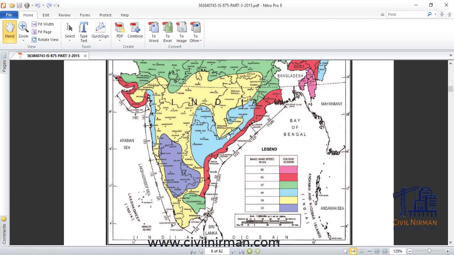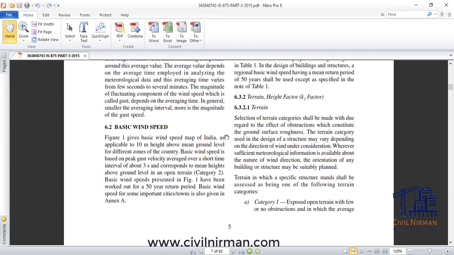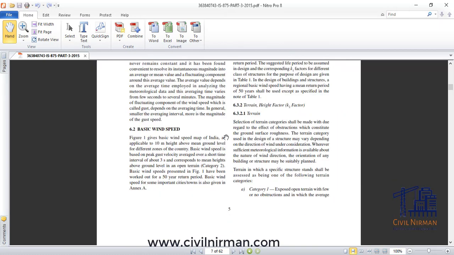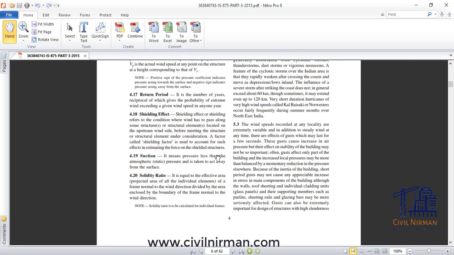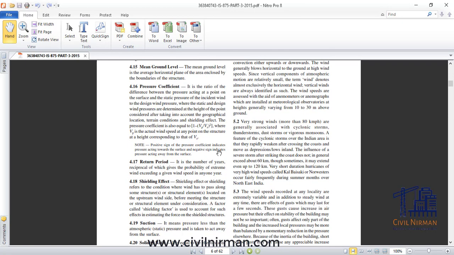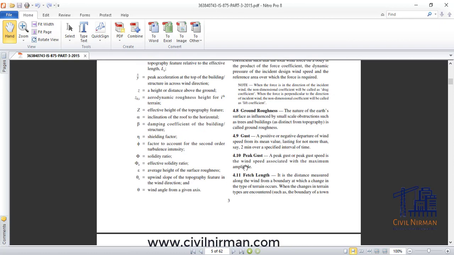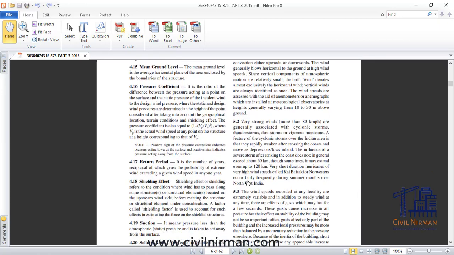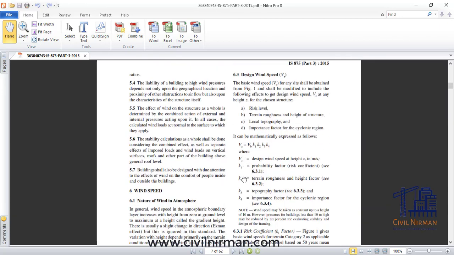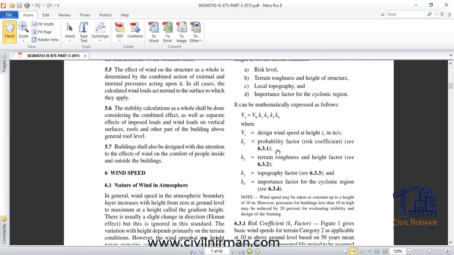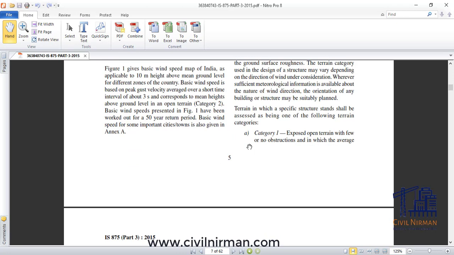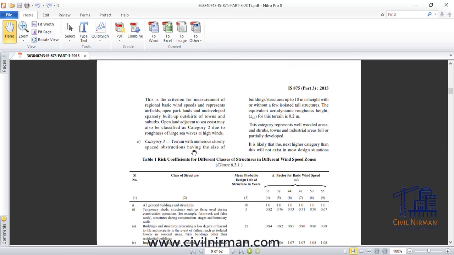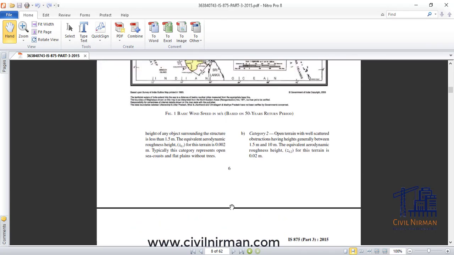All of you are aware of this category and all that part, so I'm just giving you a brief: based on your category of 5 to 10 meter, 10 to 15 meter and greater than that, your K1, K2, K3 values will be worked out. From this particular clause you can refer to this, and if you have any doubts you can tell me. Now let's go for this.